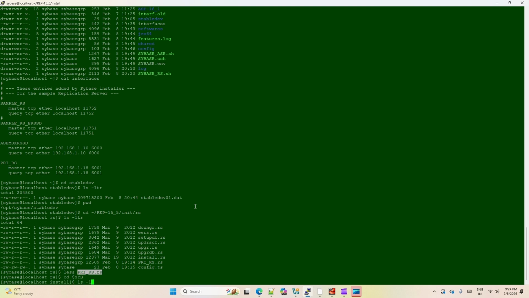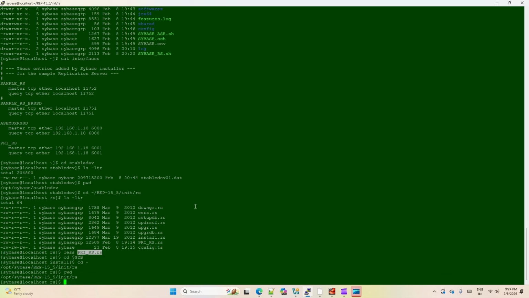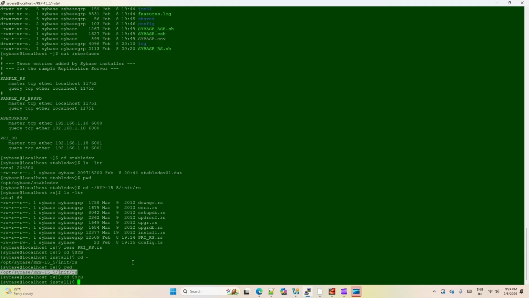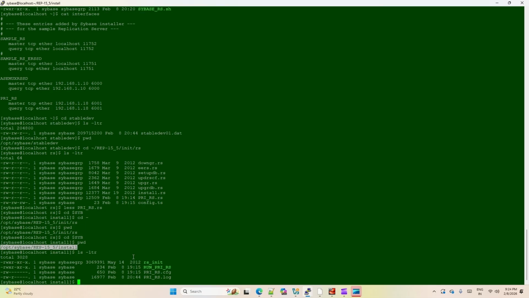Here we have this one. cd - Let's get the path. Okay, so we are in this path. And we are moving to this path, pwd, because our rs_init is in this path. This is the one.